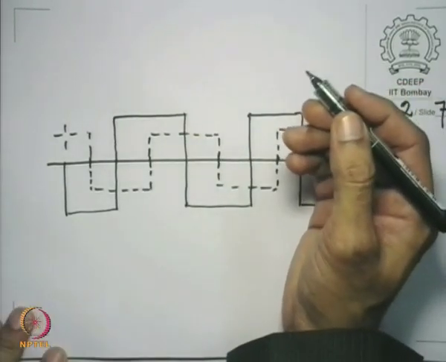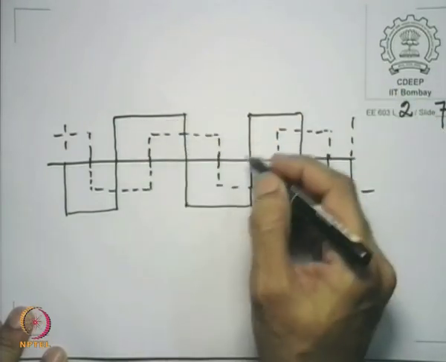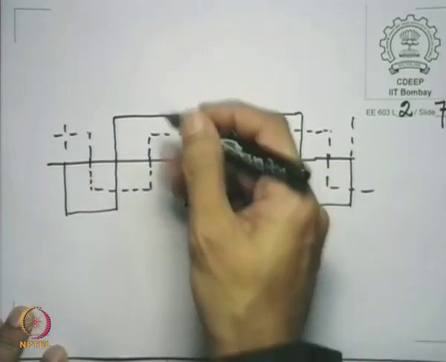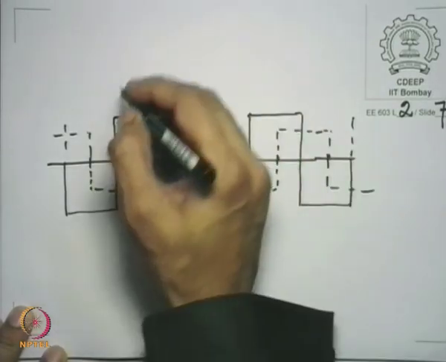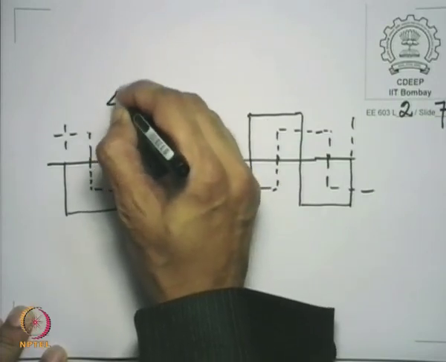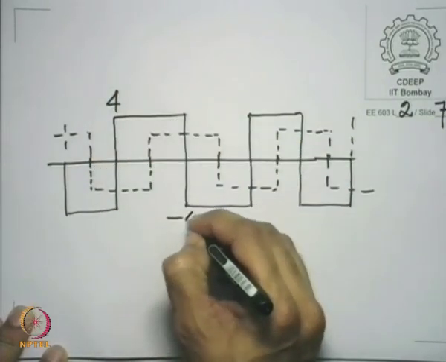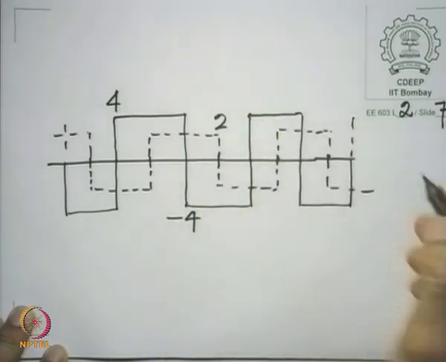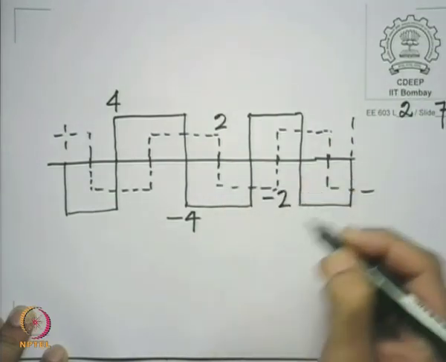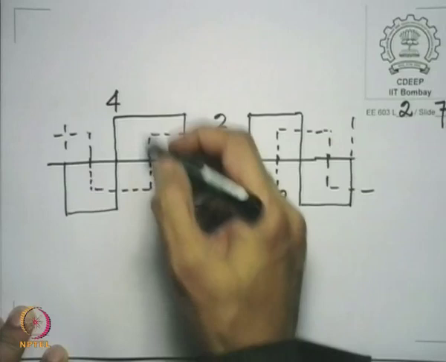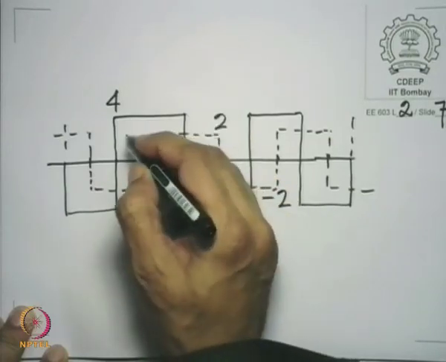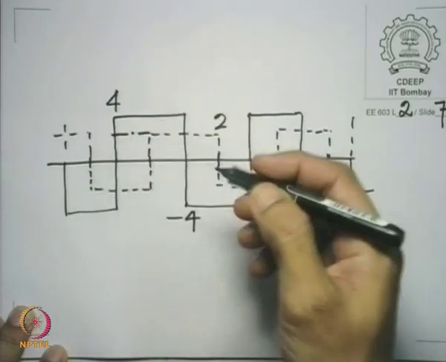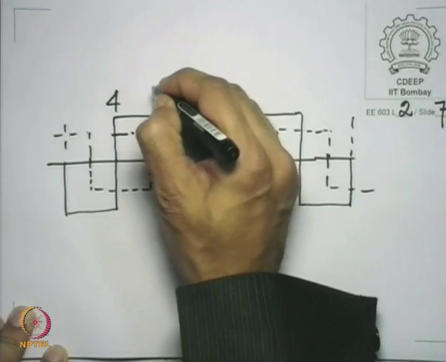Of course, you can use the same idea. There are small segments here of straight lines, and you can add straight lines. When you add two straight lines, you get a straight line. That is easy to do. Now, for example, let us take numbers here for variety. Suppose this is 4 and this is minus 4, and therefore, if this is, for variety, half of that amplitude, 2 and minus 2. Then in this region, you would have 4 minus 2, so you would have just 2. So, I will just show a dot and dash here. And here you would have 4 plus 2, that is 6.